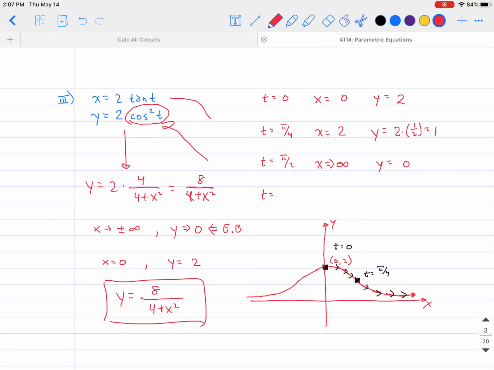Then we also have t is equal to, let's continue, 3 pi over 4. We get x is equal to negative 2 in this case, and y is then equal to 2 times 1 over 2, which is equal to 1. So it looks like the next point for 3 pi over 4 is located on the left-hand side. And that part is okay with me because this is telling me that the curve is going as far as possible on the right, getting closer and closer to the x-axis. And as it passes pi over 2, which is kind of like asymptotic, then it appears on the left-hand side. And now it's going back to the origin point, which is t is equal to 0. So that is going to be my curve then. So everything is basically going towards the right.